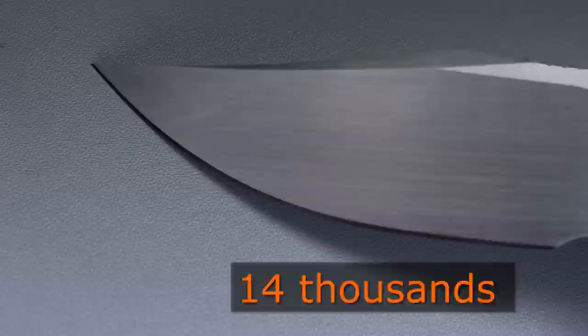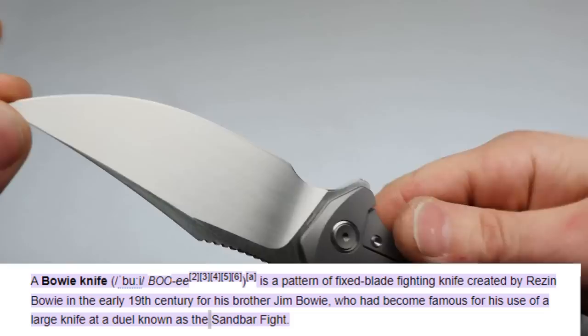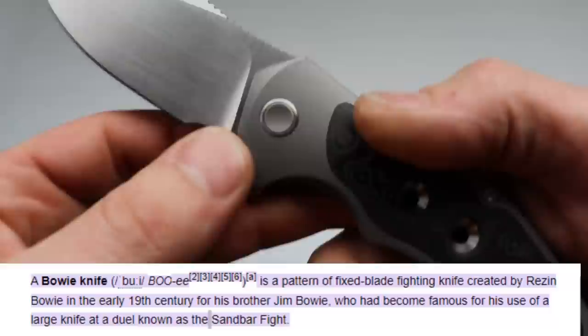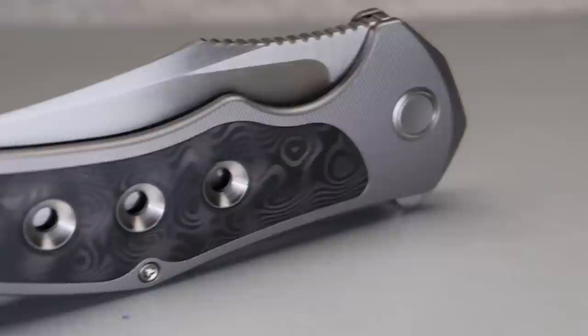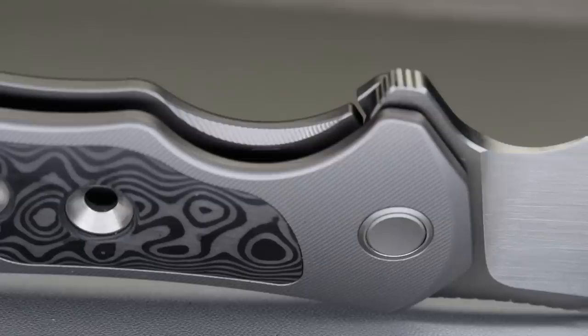We have a clip point bowie blade in 20CV with a hand satin finish. Beautiful finger choil and plunge grind. Then we have the titanium frame lock with these carbon fiber inlays. I'm not usually a big fan of the holes, but these actually look pretty cool. It's got a nice little polished disc on the inside. Great access to the lock bar. Very grippy too. They put a little bit of texture inside the lock bar.